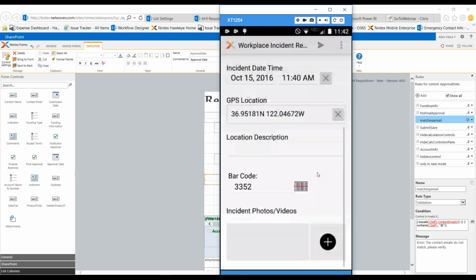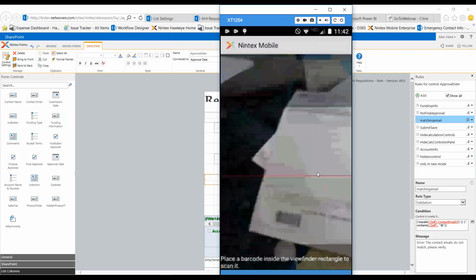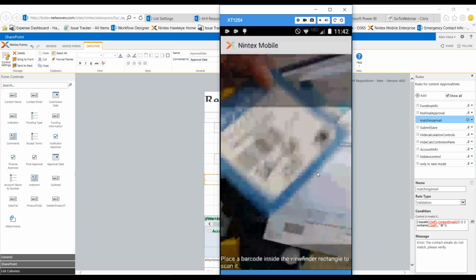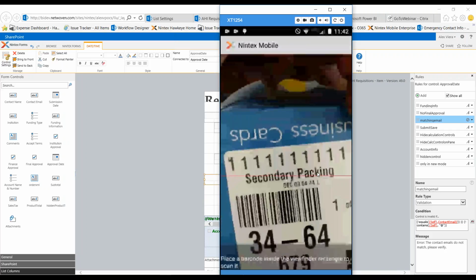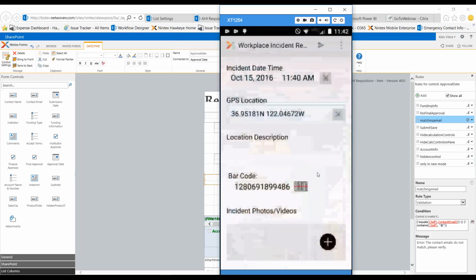If I was doing it against VistaPrint, here are my cards from VistaPrint, and again, if I go against the barcode, you can see it's very quick at reading this. So any money spent on barcode readers can go away, because everyone that has a mobile device, their mobile device becomes a barcode reader.